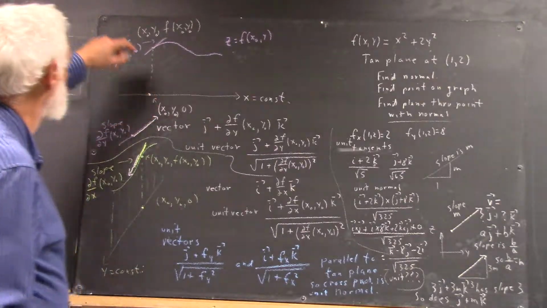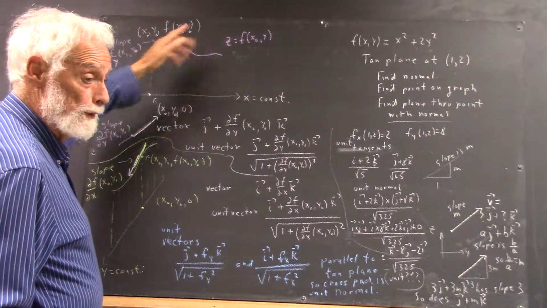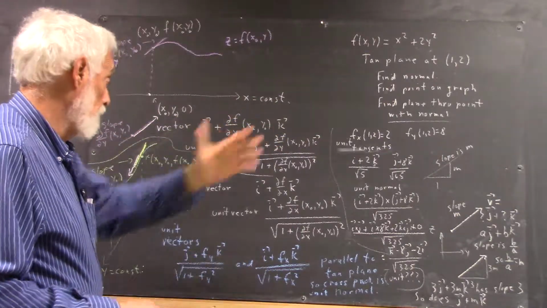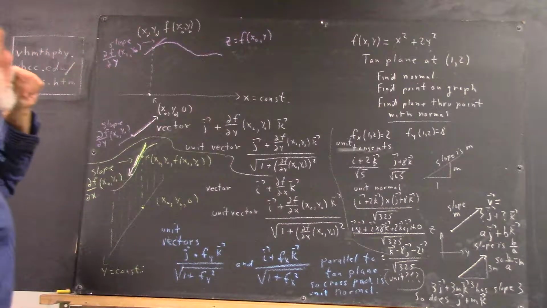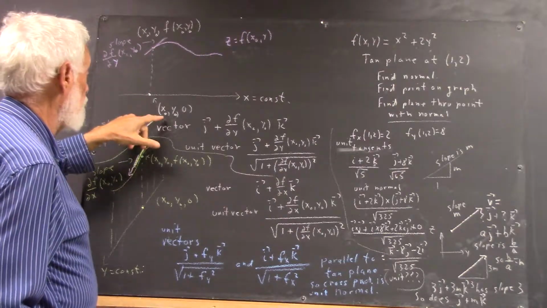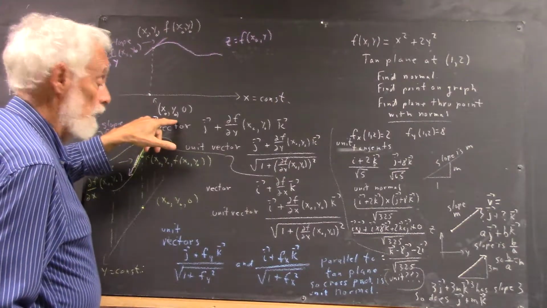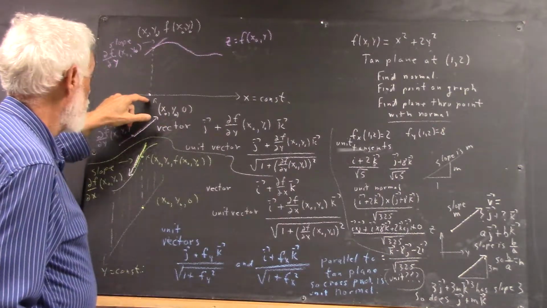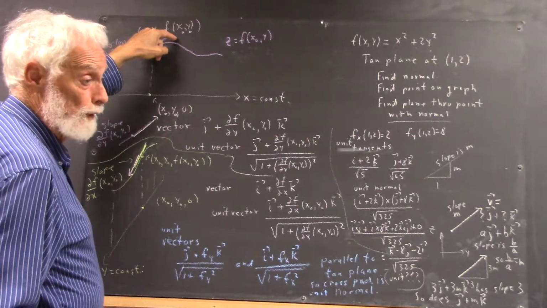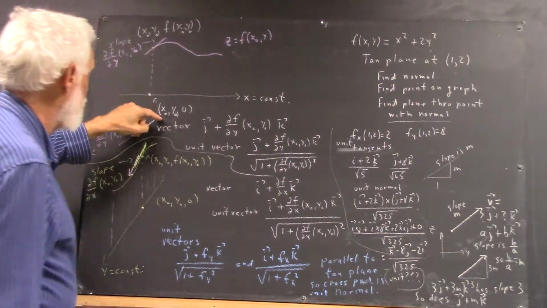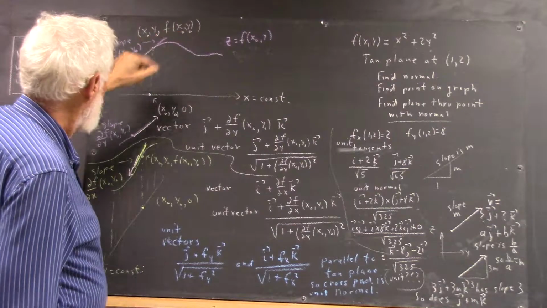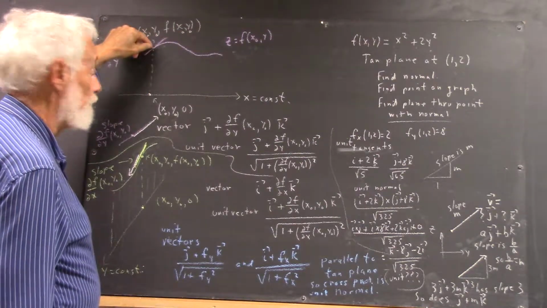If we have a function f of x, y, its graph, of course, is represented as a surface above the xy plane, well above and below and on. So a typical point on the graph corresponding to values x naught and y naught would have coordinates x naught, y naught, f of x naught, y naught. So here's the point x naught, y naught, 0. Here's the point x naught, y naught, f of x naught, y naught, directly above the xy plane on the graph of the function.